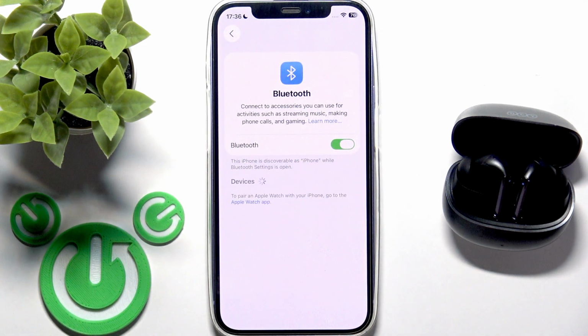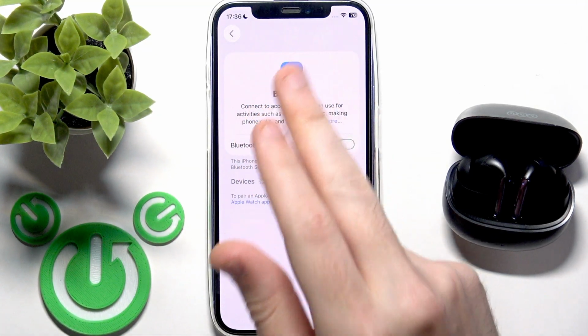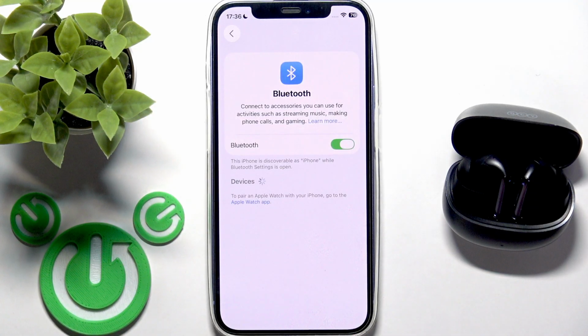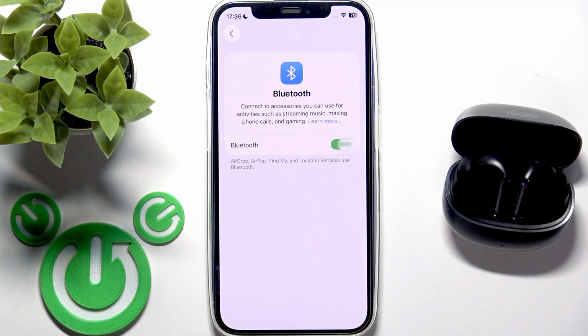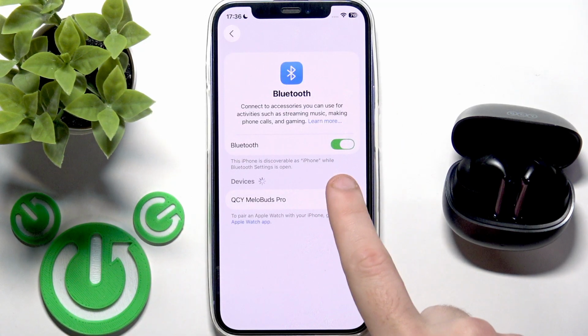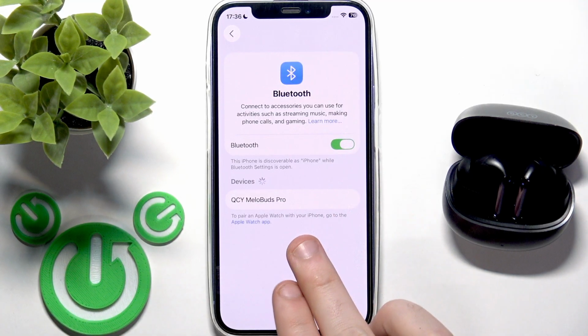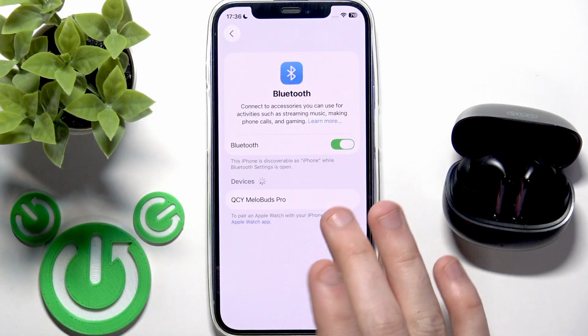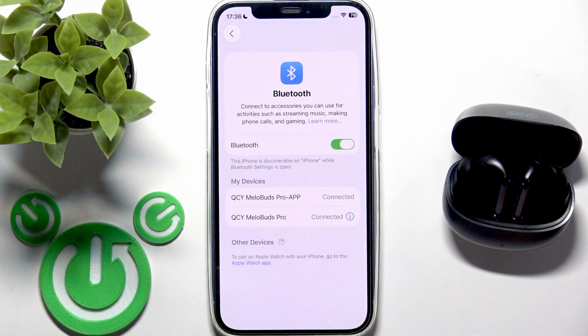After you remove your earbuds, if you have Android, you need to click the pair new device button at the top, but not all Android phones have this button. Maybe you need to do the same as on iOS, just go back and return to the Bluetooth, or turn off and turn on the Bluetooth, or maybe you have a refresh button in the Bluetooth, tap on this button. After that, you will see your headphones in the device list, and you need to tap on them. And we just reconnect them.